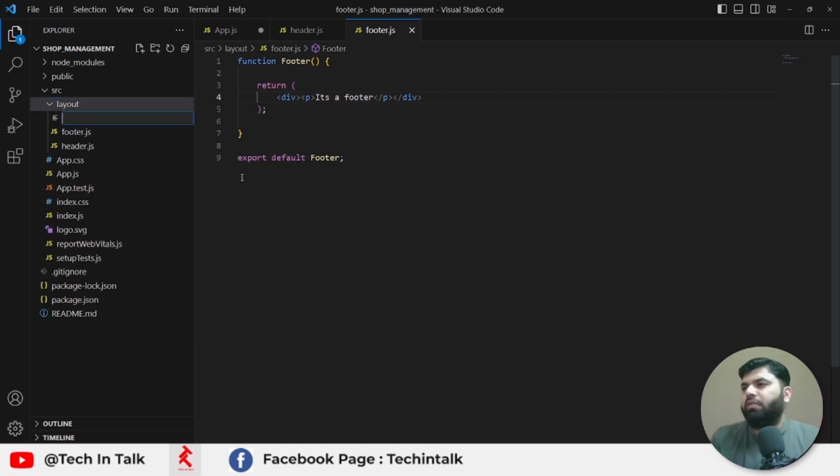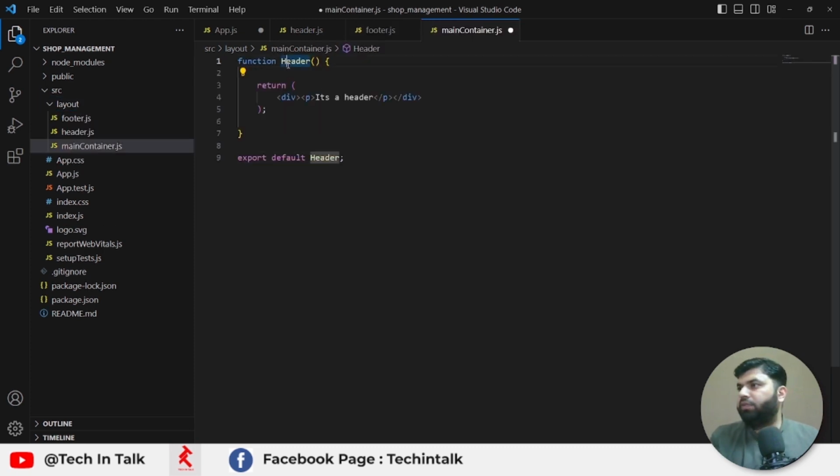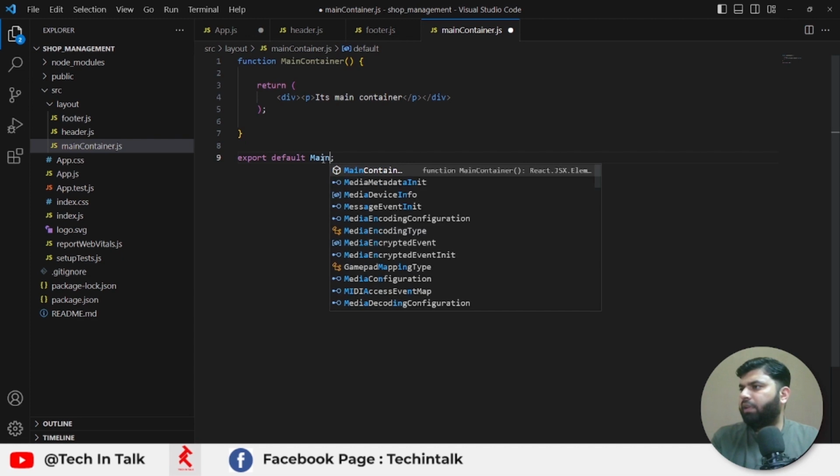We can name it like layout. Layout is the name of a folder. Let's say it's a main container.js. Again, we will reuse that component and we can name it main container. This is its main container, and we can export main container.